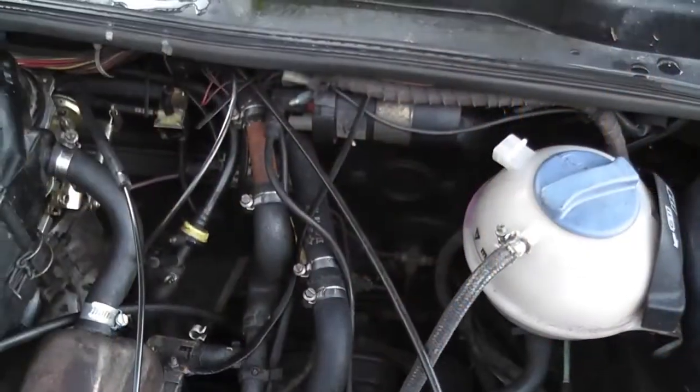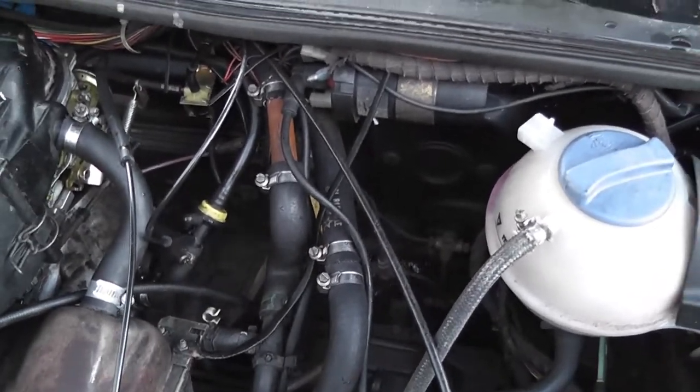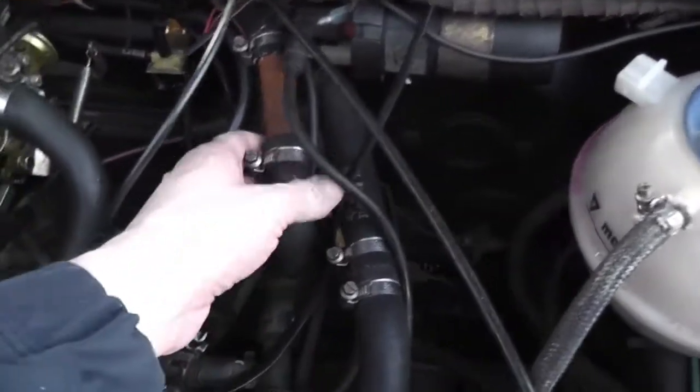The other thing I need to show you is that there's been a little modification done to this car, and I need to question why that was done, so I'll be looking at the workshop manual about that. But let's continue on and see how we get on. It is actually 2 degrees out at the moment, so it's cold as it is, so there's a little bit of irony in doing this job today.